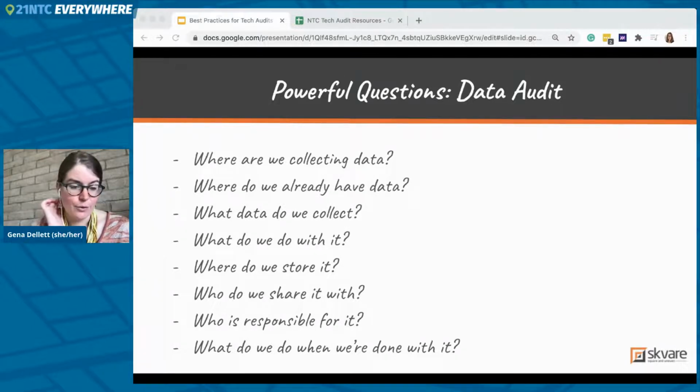And so you can read through here all the data questions. I don't need to read them out loud for you, but hopefully you can get a sense of how this really starts to have you sweep away the dust of things that you have filed away that may be of no use to anybody, but there's that fear of deleting it.